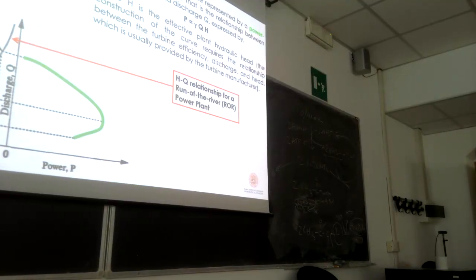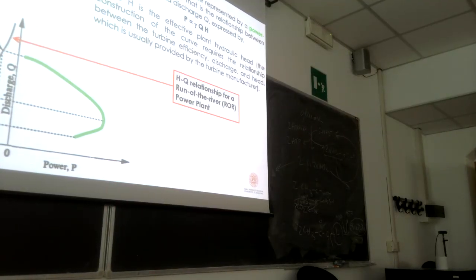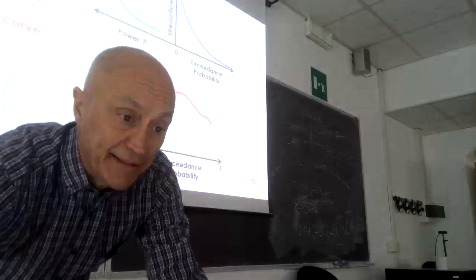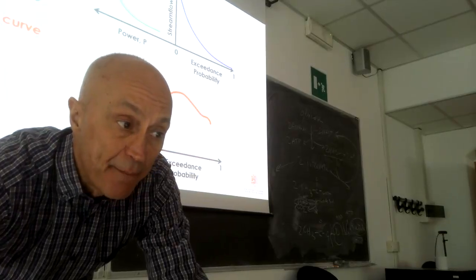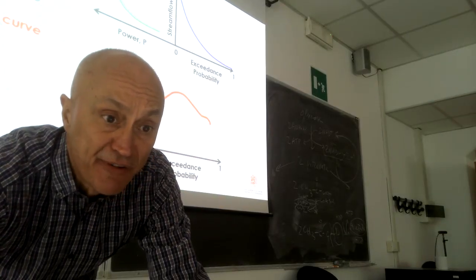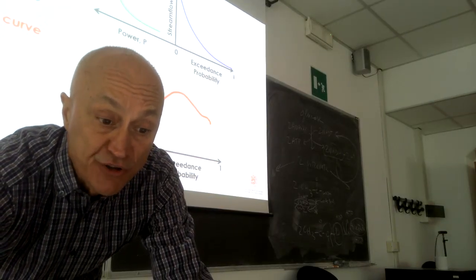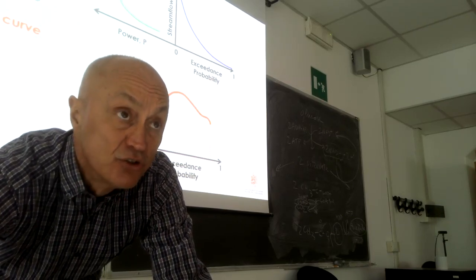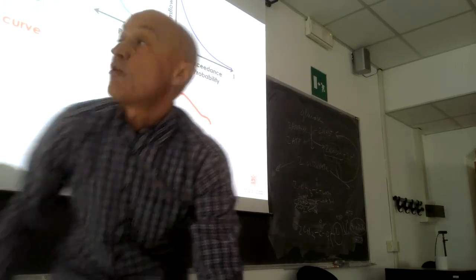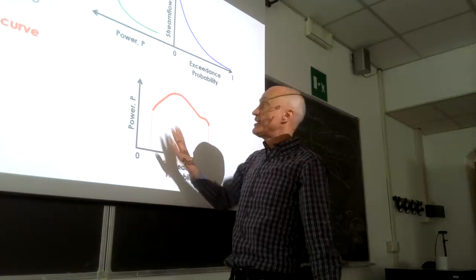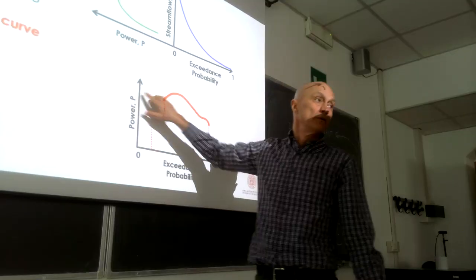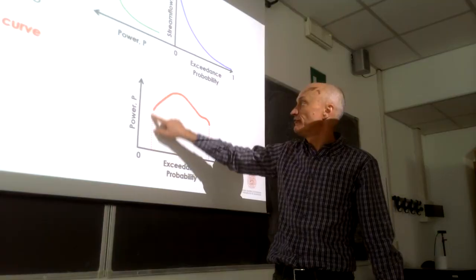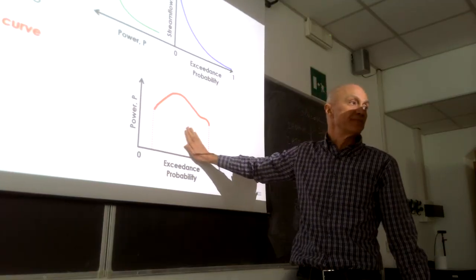So, as I said, a bell-shaped power-discharge rating curve plus the flow duration curve returns something like this. This is a power duration curve. So here you have time, here you have power. What is the meaning of this geometrical figure here? This area, what is the meaning? If you have power on the vertical axis and duration on the horizontal axis, which is another measure of time, percentage of time, what is the meaning of the integral of this curve?